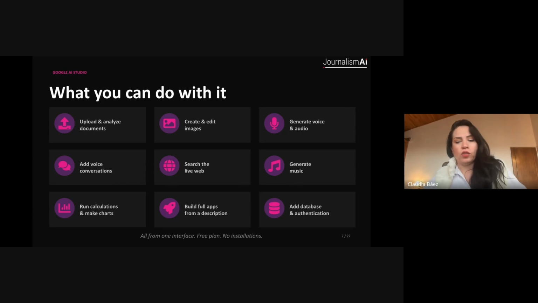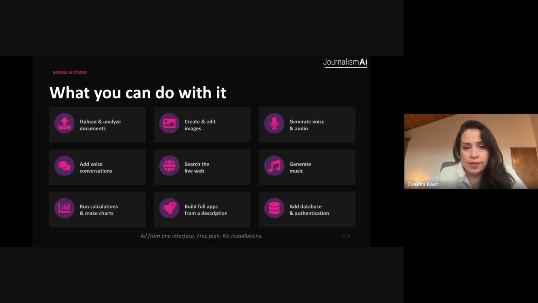So what can you do with this? Here is what you can do with Google AI Studio. Upload documents and ask questions about them, create images, generate audio and voice, search the live web. I mean, we can call Google Search to do things, run calculations and make charts, even build full applications.